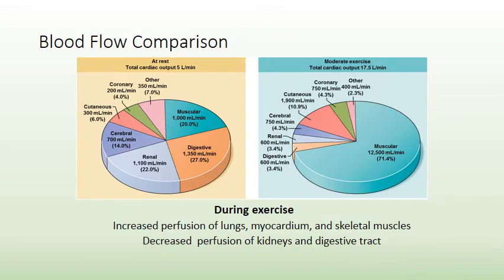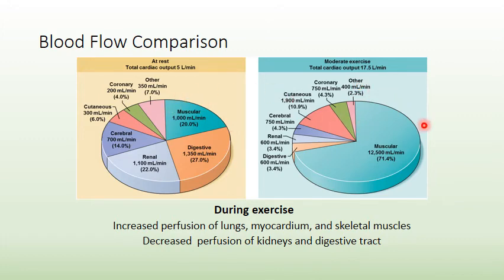And so we can compare where blood is being moved in the body when you're resting versus when you're out walking around. When you're at rest, large portions go to the digestive tract, the kidneys, and the brain. A little bit less goes to cutaneous. Coronary is fairly low, and then everything else. We have some going to the muscles. So we don't entirely shut off the muscular system, just reduce it.